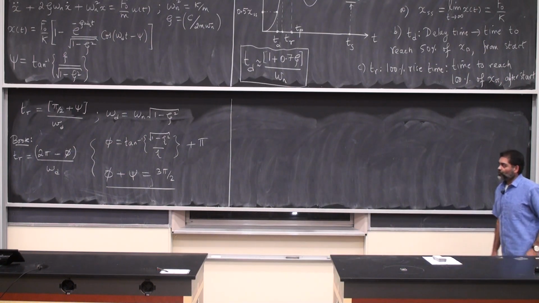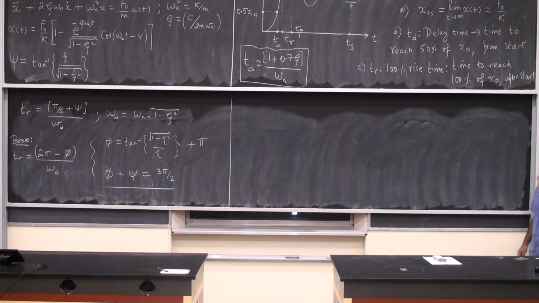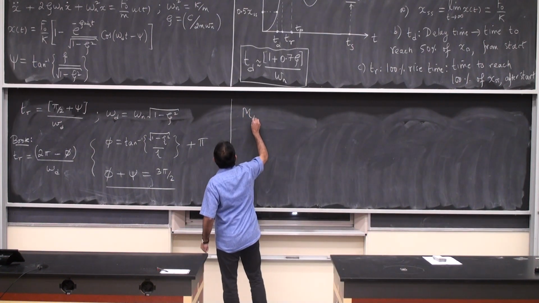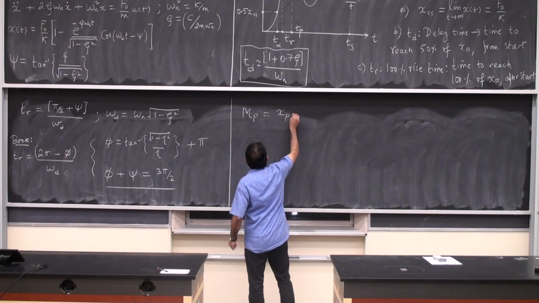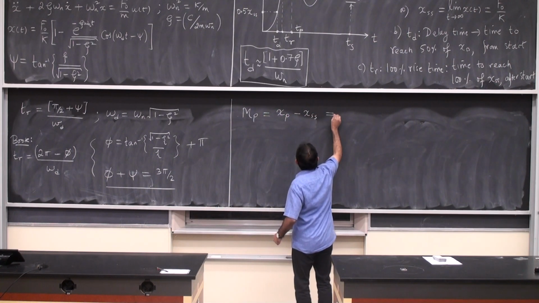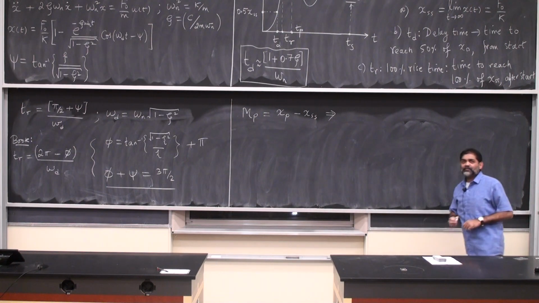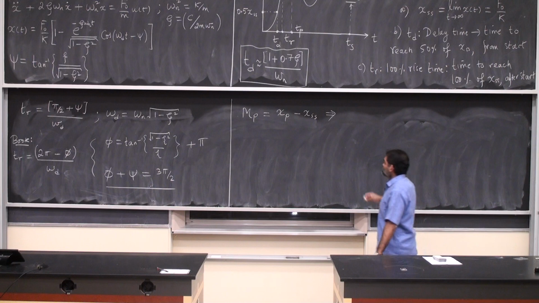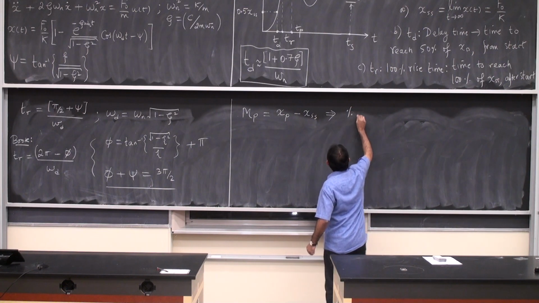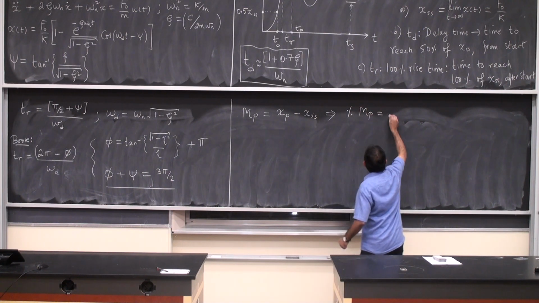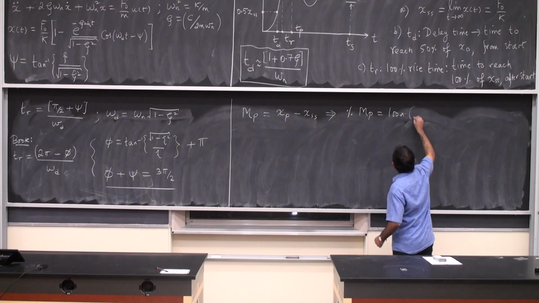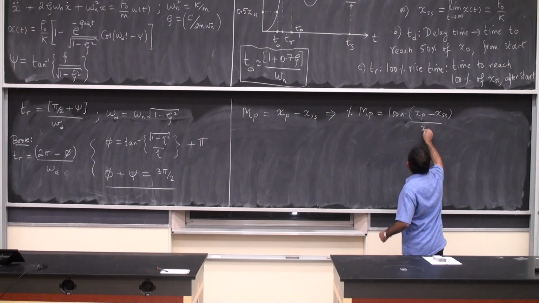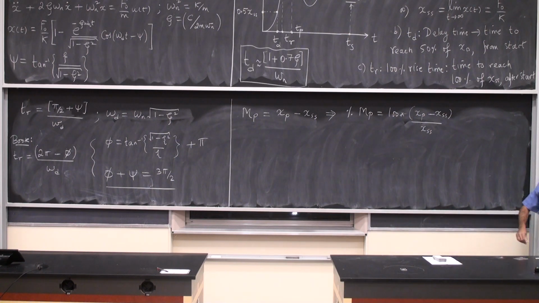Okay. And then I have a couple more things to write down here. The peak overshoot, so MP is xp minus x steady state, and xp is the peak value. The percentage peak overshoot can be written now as the following. Percentage MP is 100 times that, expressed as a percentage of the steady state value.